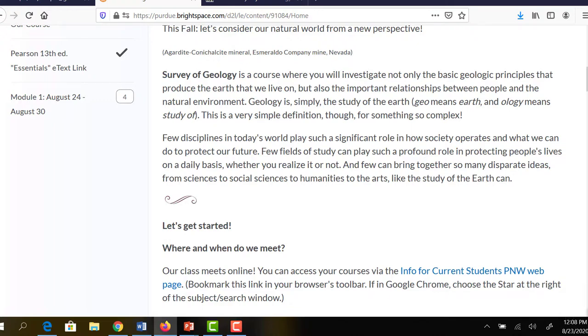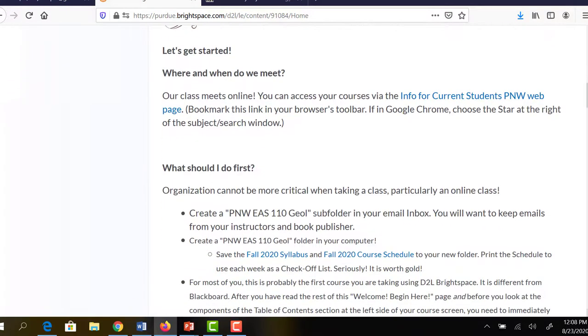Okay, so read through here. Now, there's not a certain meeting time. Like, you don't have to log in at 11 o'clock Monday, Wednesday, and Friday or anything like that. All the material is provided to you: PowerPoints, reading assignments, labs, things like that. It's up to you to stay on task with that.